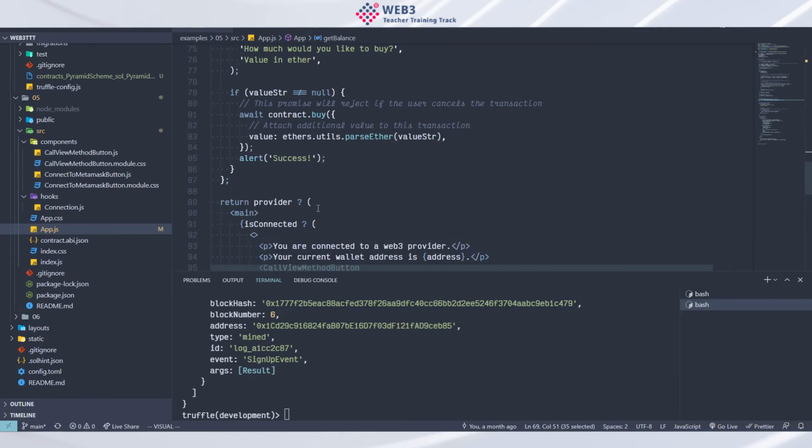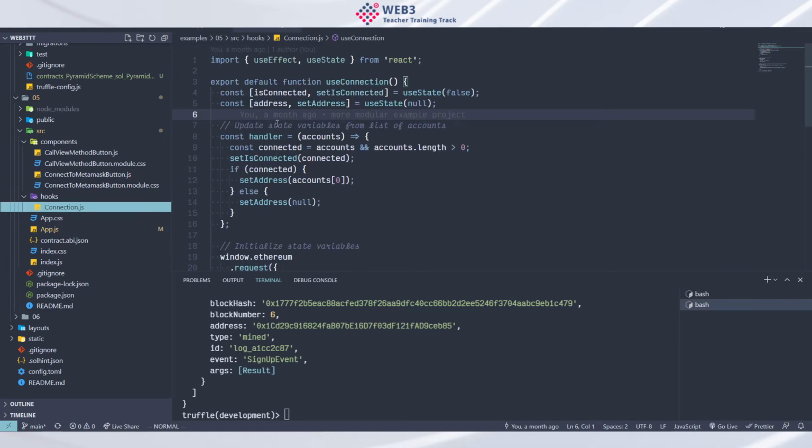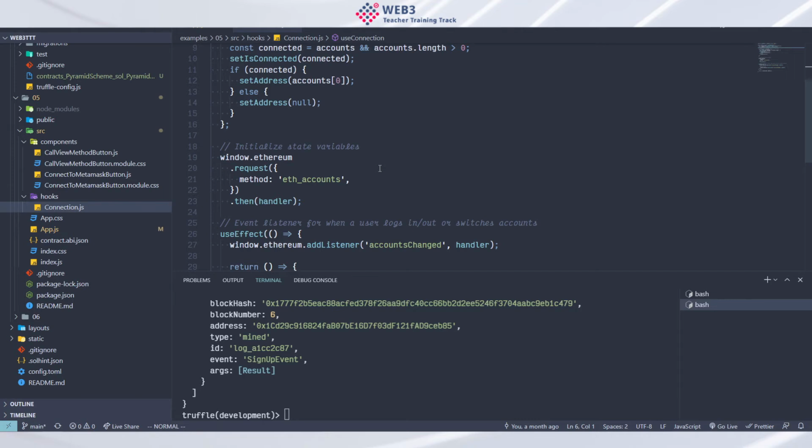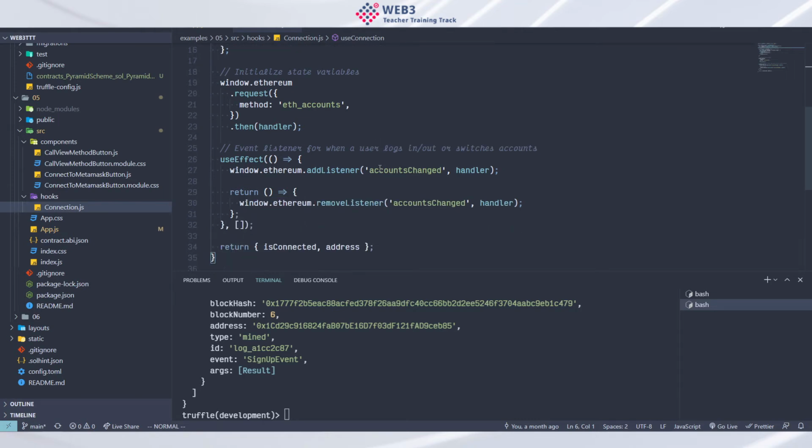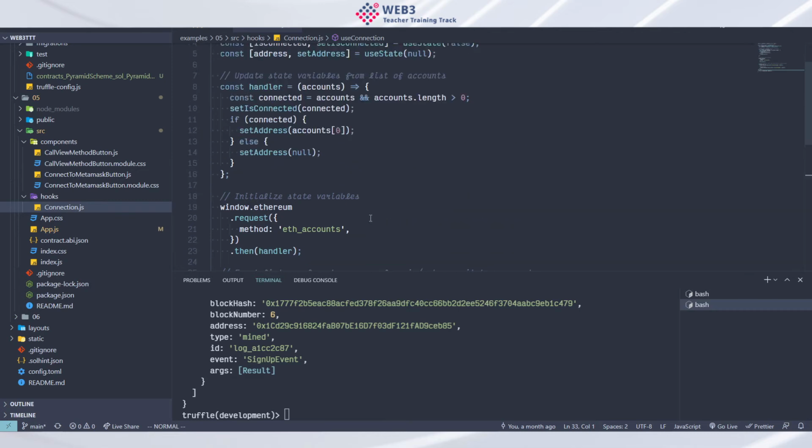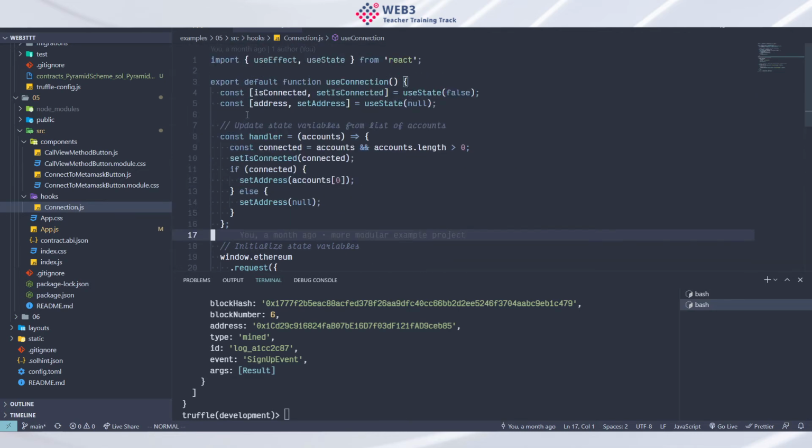Perfect. So I think that actually, I should look into these hooks. We'll go through these hooks, and then that should be it for today. We'll go through the rest later because we're already 40 minutes in and we need to do other stuff today yet. So we'll go through this use connection and then that'll be it for today.